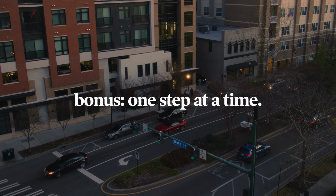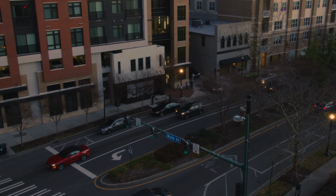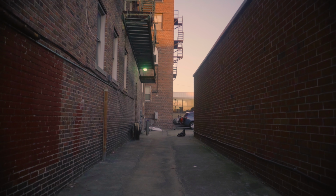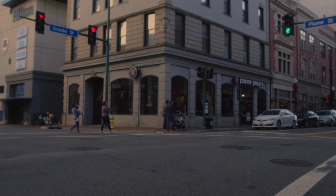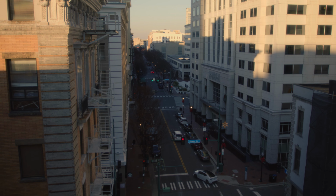And a little bonus tip for y'all: work your way up to the more crowded environments publicly. Start maybe on a public parking deck, maybe an alley, then the streets, then a street corner, maybe your neighborhood. Just work your way up so that you can get more and more comfortable in different environments.